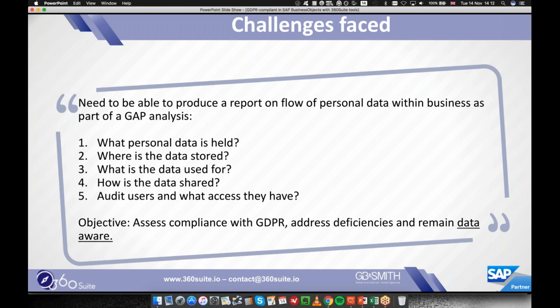Third, what is the data used for? Fourth, how is the data shared? And fifth, who has access to that data and who are the users using the data and what are they doing with that personal data? So that set of questions or objective is to assess the compliance with GDPR and to address any deficiencies, and more importantly, to remain data aware, to know exactly what is going on with personal data.